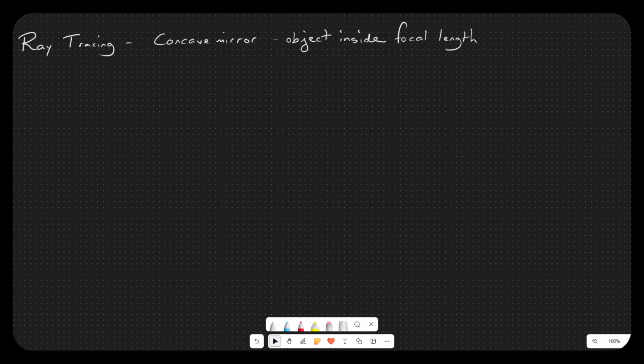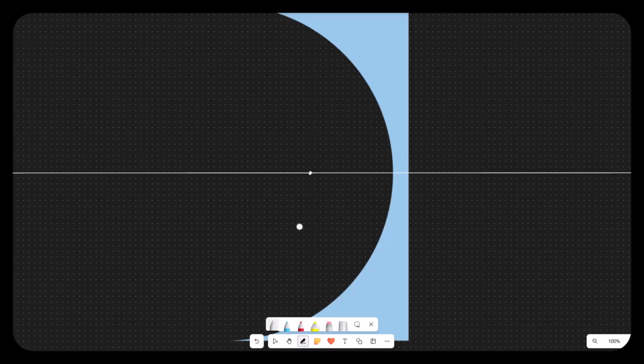So I'm going to pause and grab a mirror. Alright, I have a focal length of 15 centimeters, and I would like to place my object at the 10 centimeter mark. So here's my 10 centimeter mark. I know from having done this before that it's going to be beneficial for me to use a small object. So my D object is going to be 10 centimeters, which puts me inside my focal length, and my height object is going to be 2 centimeters. And we'll see where that takes us.